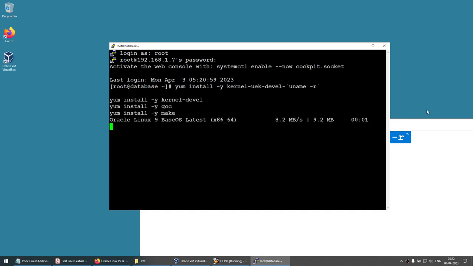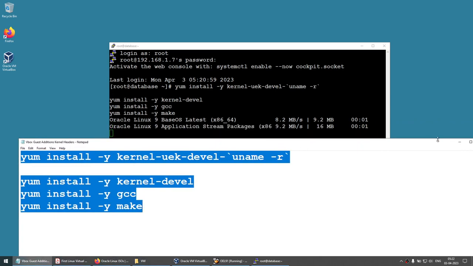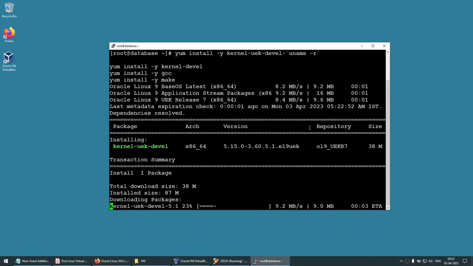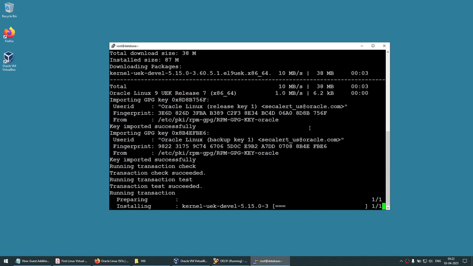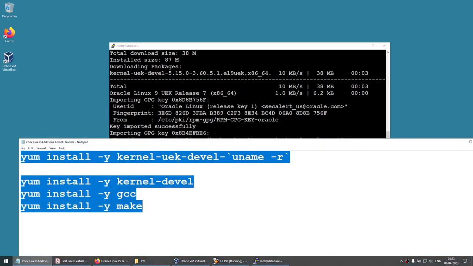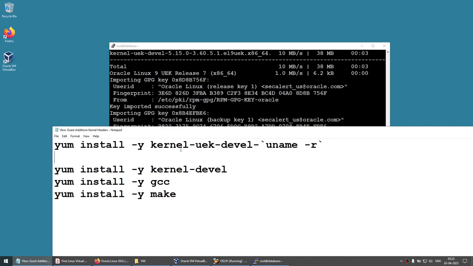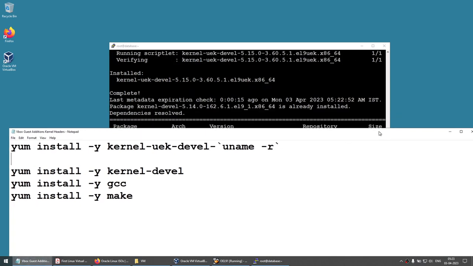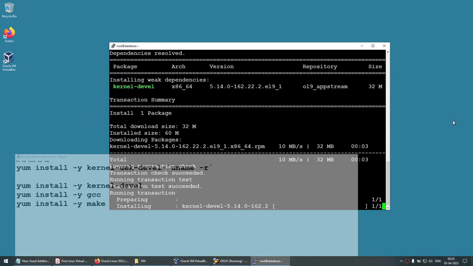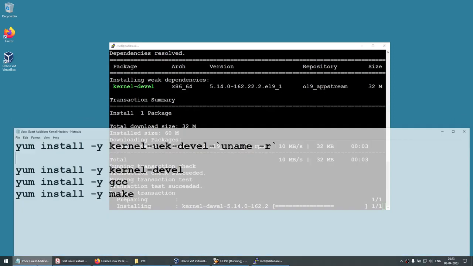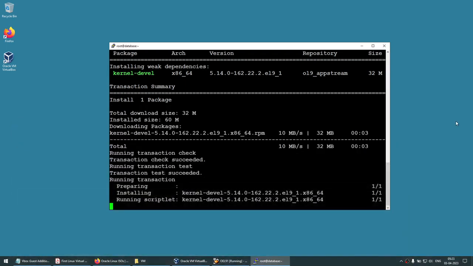What it's going to do is get connected to the internet, download those packages, and install them. So let's wait for those 4 packages to be installed. Along with the packages we mentioned here, it might install some additional packages, because it will find out if there are any dependencies, and it will install those additional packages as well. Give it a minute.